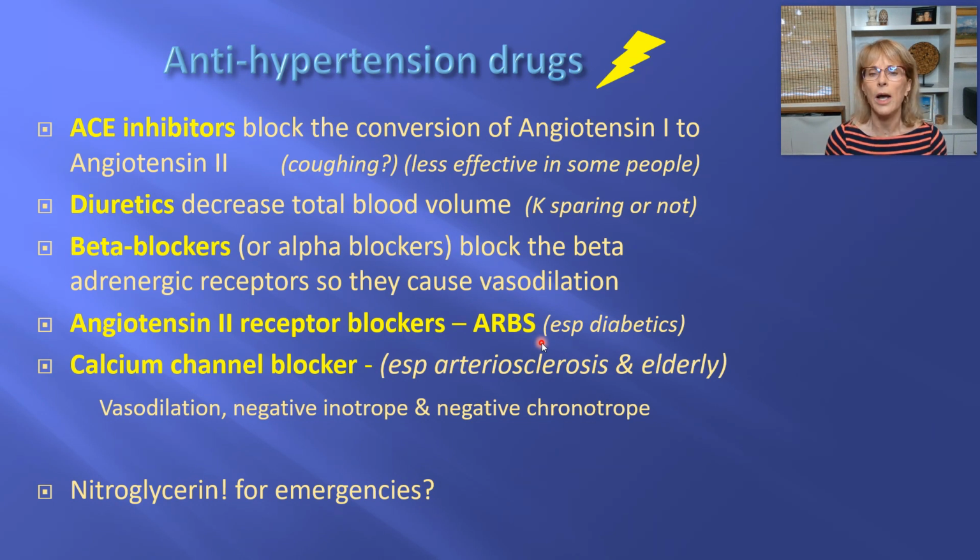Angiotensin II receptor blockers are known as ARBs. These are particularly good for hypertension in diabetics. And what do they do? Remember the RAAS pathway. When ACE turns angiotensin 1 into angiotensin 2, angiotensin 2 will cause vasoconstriction. If we block the receptor for angiotensin 2, then we can prevent the elevation in blood pressure. Calcium channel blockers act directly on the heart to decrease cardiac output. Now, as I said, I'm not meaning for you to memorize all of these medications, but in a clinical program, you will be memorizing all of them.